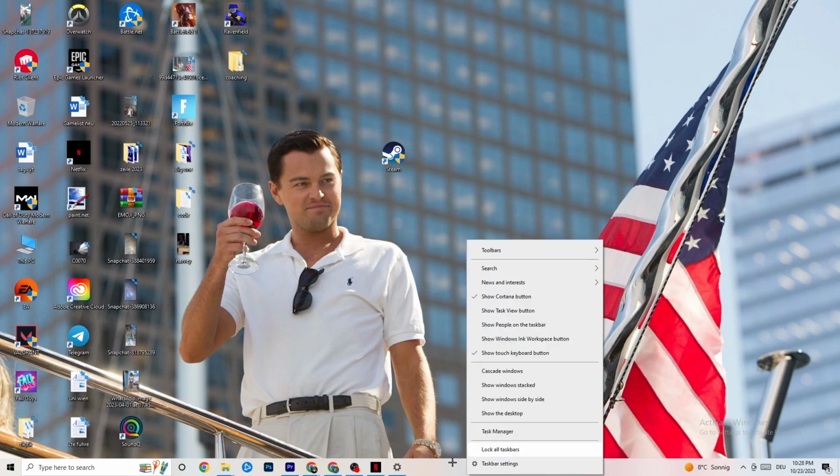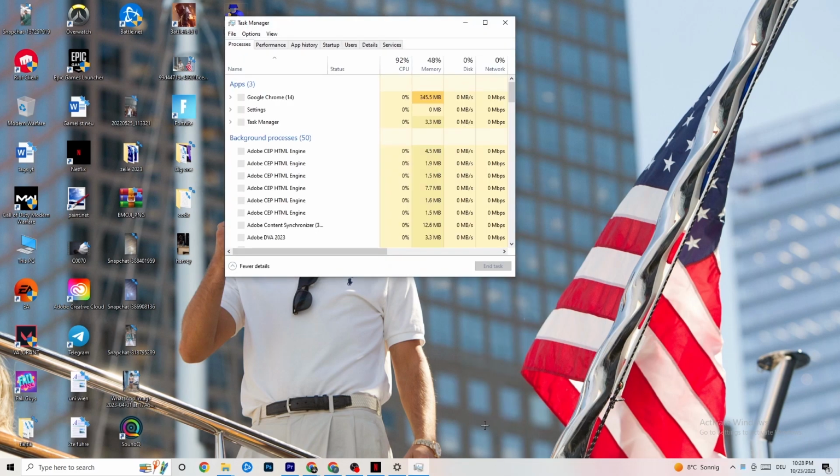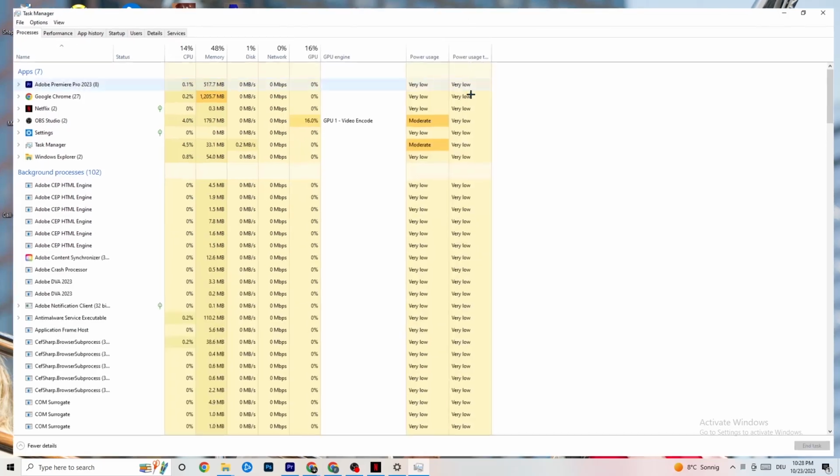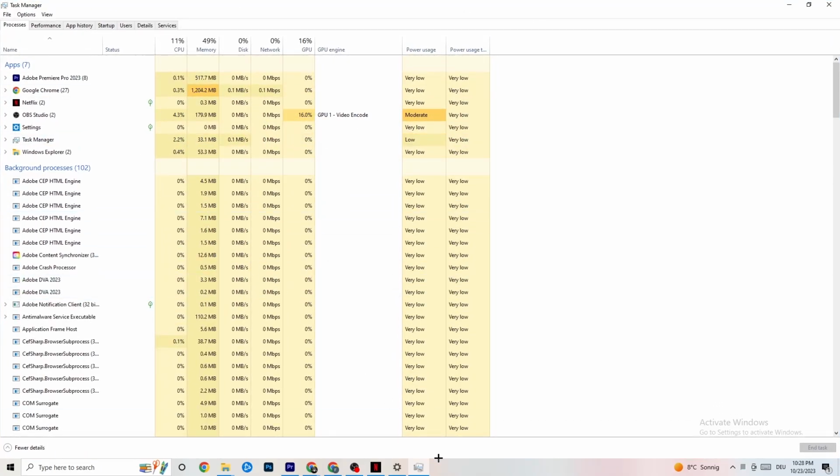So the next step, if this doesn't work, is to navigate to the very bottom, hit your taskbar, right click, and open task manager. This will pop up, and I want you to maximize it so we can see it better. Navigate to the top left corner and just check if you're on processes. If you're on processes, there are some things to do right now.